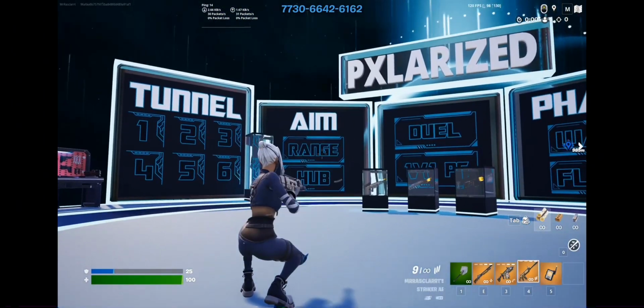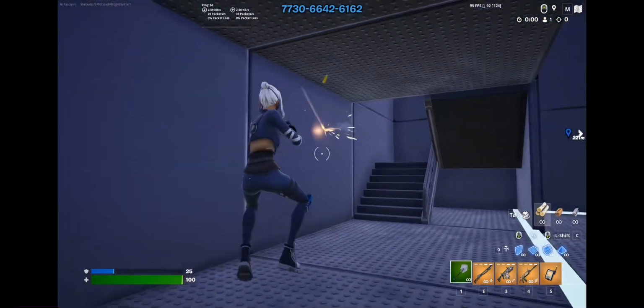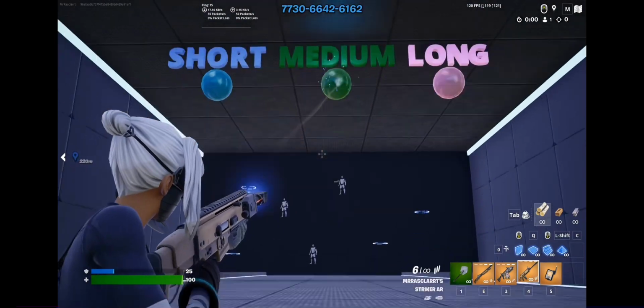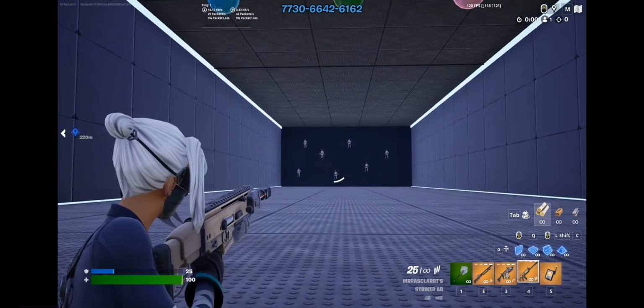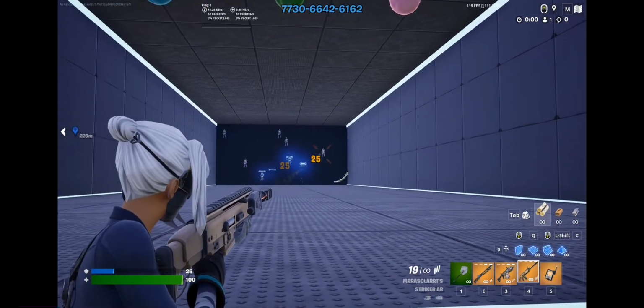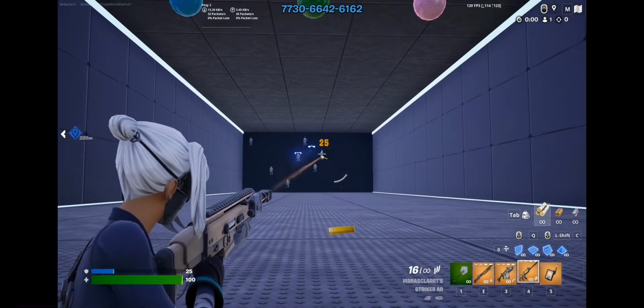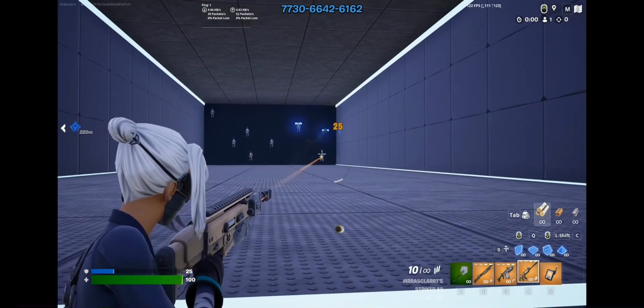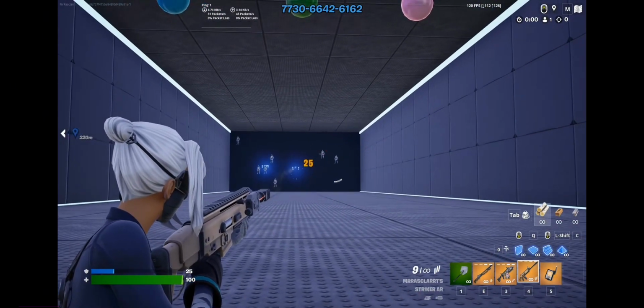Now for the last part of this, you just want to hop into the aim bit. You can go to range and then practice short, medium or long. This right here is medium. A lot of people don't really practice AR aim that much, so having this can give you a unique skill set.